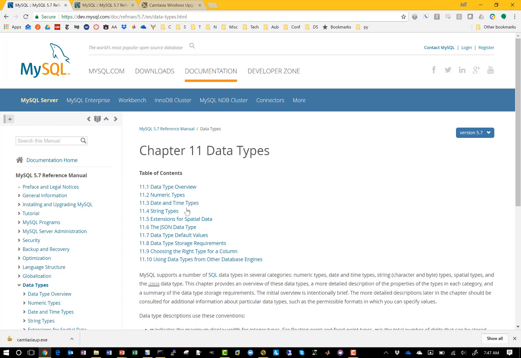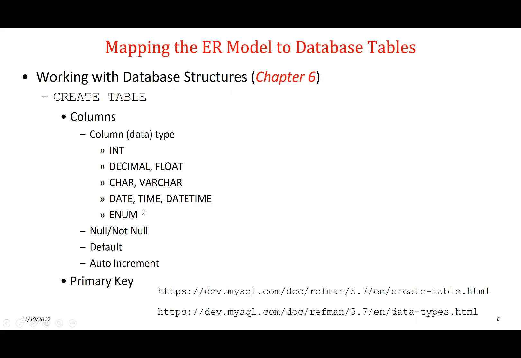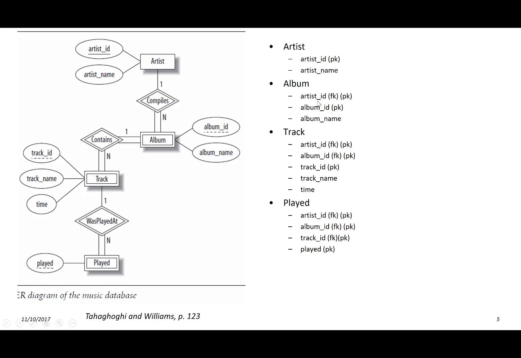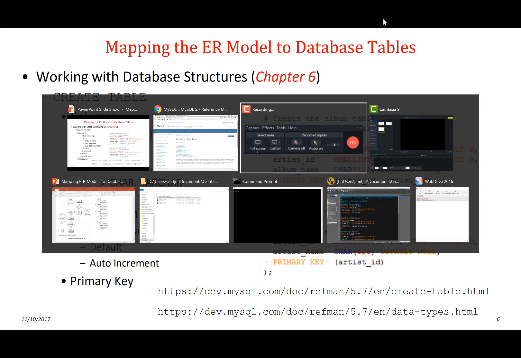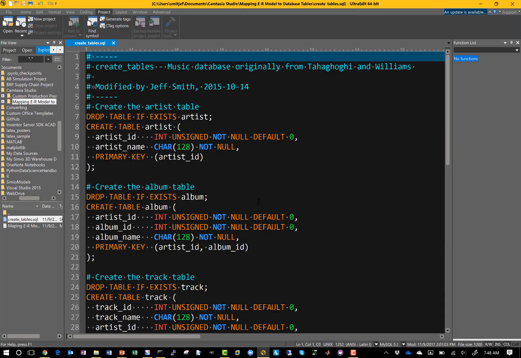The second reference describes data types. We have artist ID, artist name, album name, track name, time, played, and those fields. The first thing we need to do is decide what data types we're going to use — is artist ID an integer, a floating point, a string? The script we've created makes some assumptions about that. You can download this create tables script. You're going to have to look at the web page definition of the CREATE TABLE statement and data types to get a complete understanding.